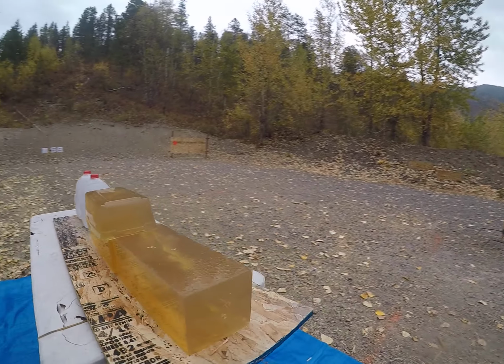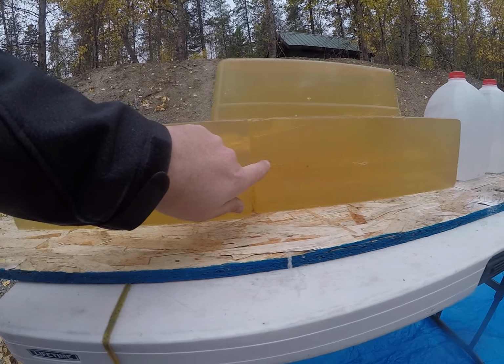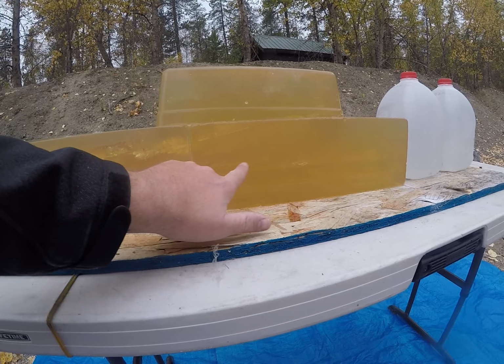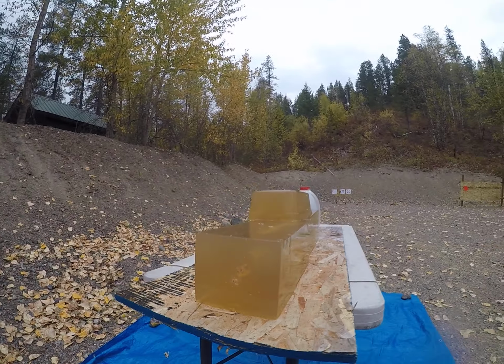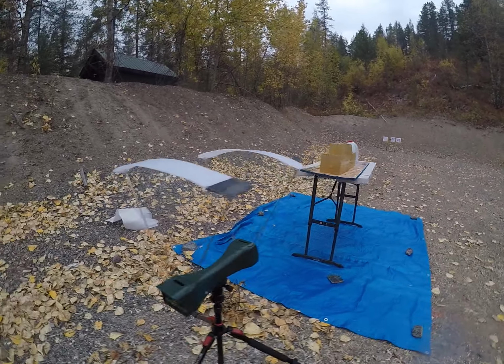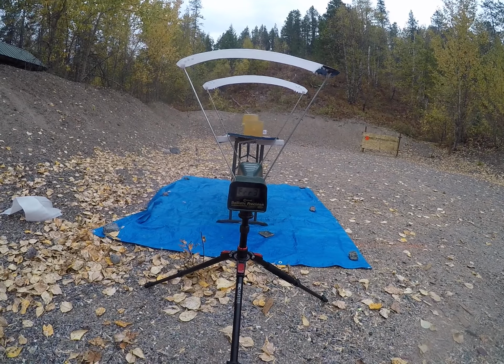In that low velocity load, not terrible permanent wound cavity, came out of the side of the block here, but might be too dark today with this cloud cover and light rain. We're going to give it one more shot just to see if we can get a velocity reading here.